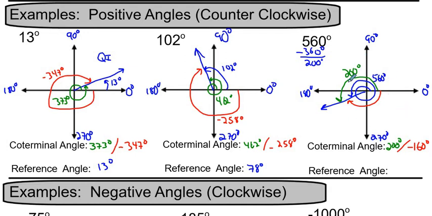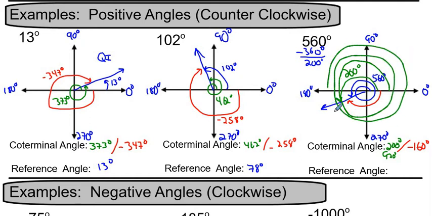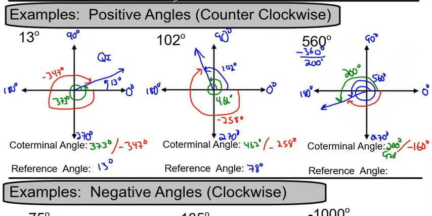And of course, you could go around again and again and again. So what I mean by that is 560, if I added 360 to it, that would be 920. And I could write 920 down here as one of my other coterminal angles. It would be what's known as a second coterminal angle because you're going beyond it. And it would look like this, right? You'd go around, you'd go around, and then you'd go around again. And that would be 920. So just keep in mind, there's more than one. I always try to find the easiest, most reduced version or the one that's closest to the original, but you don't have to.